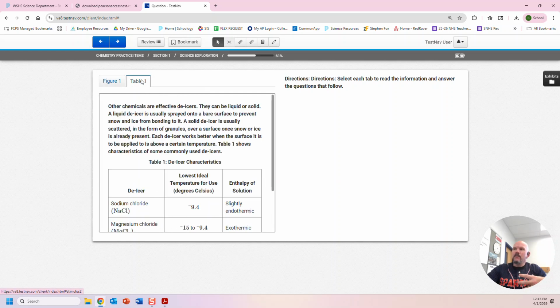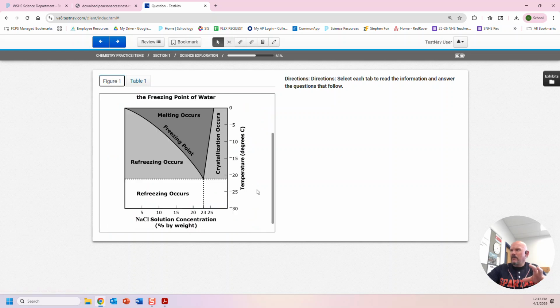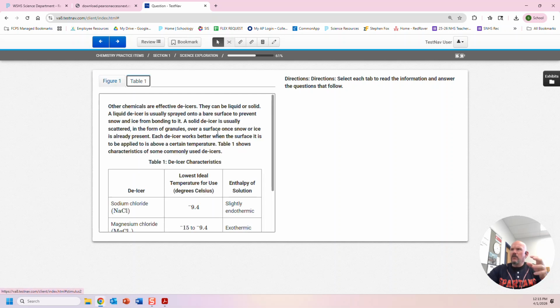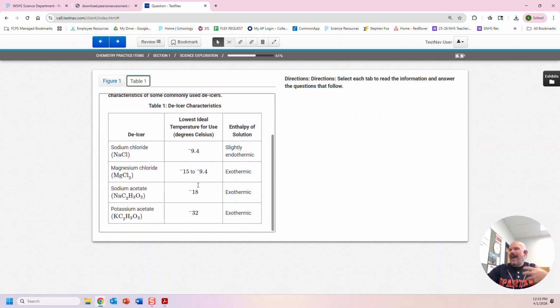Then let's look at the other table here. And notice, the solution's concentration isn't measured in molarity, it's measured in percent by mass, percent by weight. And then if we look at the table, they give us de-icers, so different things that we could add, right? And notice they're all ionic compounds, they're all salts. Different salts that can be used for de-icers. And it tells you which ones give you the lowest freezing point, right? So if we dissolve this one, we get a pretty low freezing point. If we dissolve this one, we get a freezing point, right?